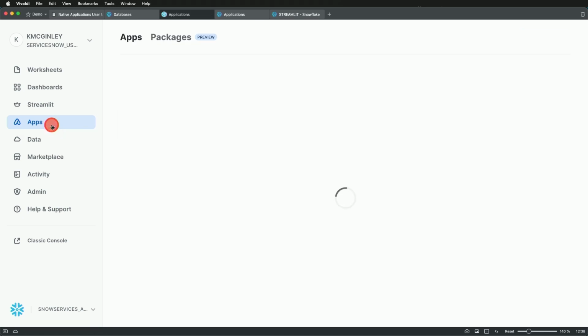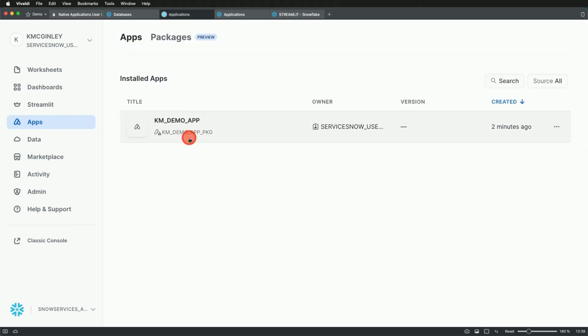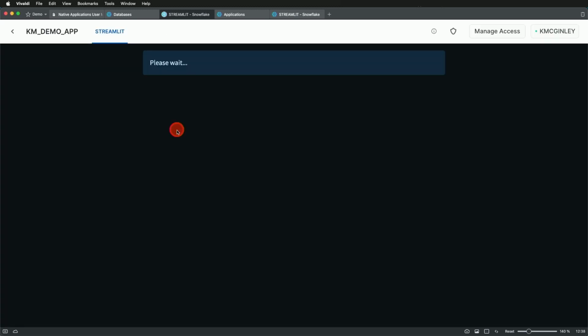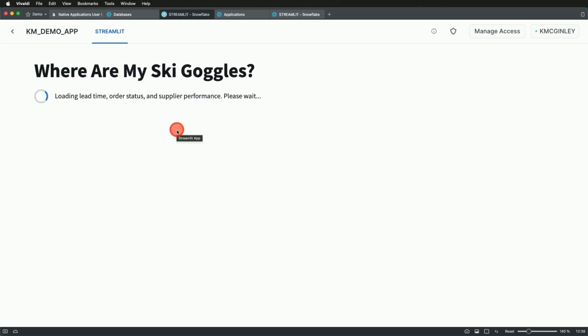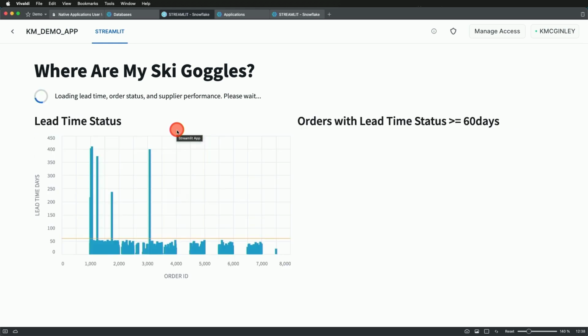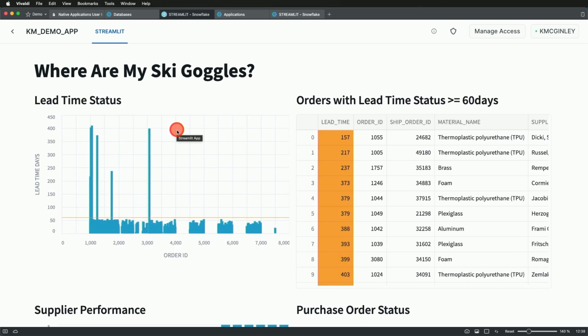What we can also do here is look at our installed apps. We see here that I've got this instance of the app that I just created off of patch 1. I'm going to go ahead and launch that. This will not ask us for the orders table and the site recovery table this time because I already populated those references. So it's going to just jump right to populating the dashboard. And good news, I spelled goggles correctly, and we're back to a nice shade of blue. As you see, I like blue.